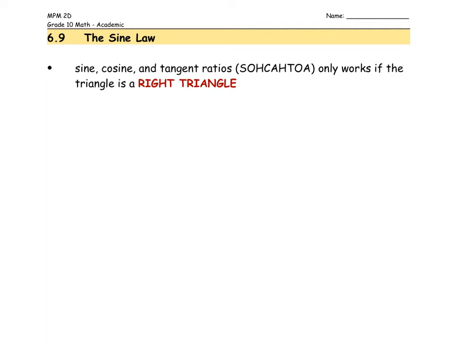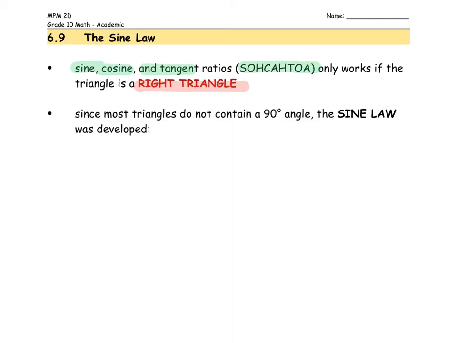So in today's lesson, we're going to learn about something that is referred to as the sine law or the law of sines. The trig that we've learned so far, where we can use SOHCAHTOA, works great. Sine, cos, and tan work great if you have a right-angled triangle, right? A triangle with a 90-degree angle in it. But the reality is that often the triangles that we're seeing do not have a 90-degree angle.